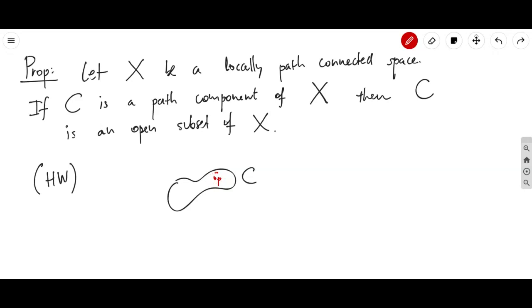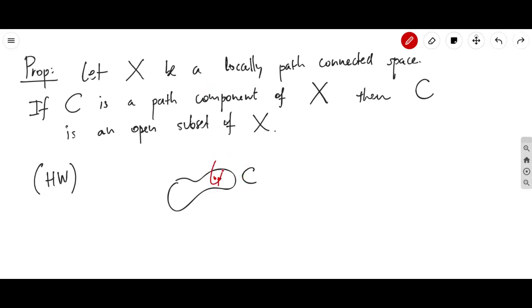But this is where you're going to use the fact that X is locally path connected. So P, there's an open set that contains P, namely X itself. X contains P. That's like the extreme example. Because X is locally path connected, that would mean that there's an open subset of X that contains P and is path connected. So that's the definition of locally path connected. So there's an open subset. Now, if the open subset falls within C itself, then you win.